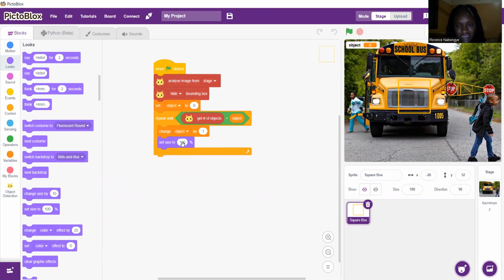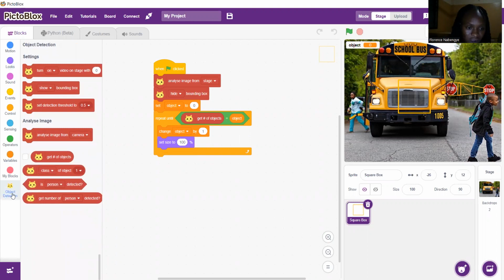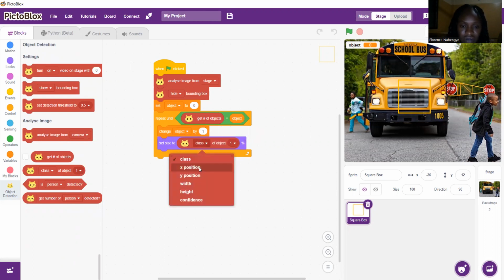Now I'm setting the size of my sprite, that is my square box, to the object, not just the object, but the width of the object. When I go back, I can get class of object here, and under the class of object, I can change class of object to width of object.